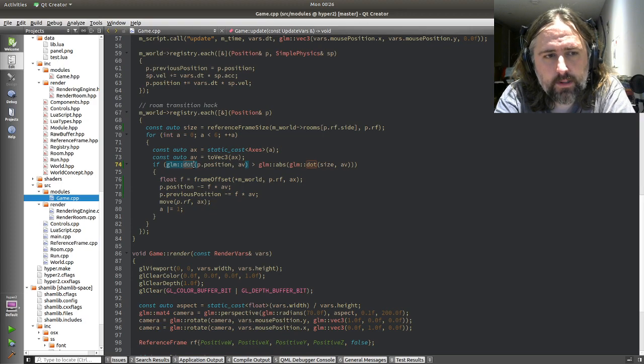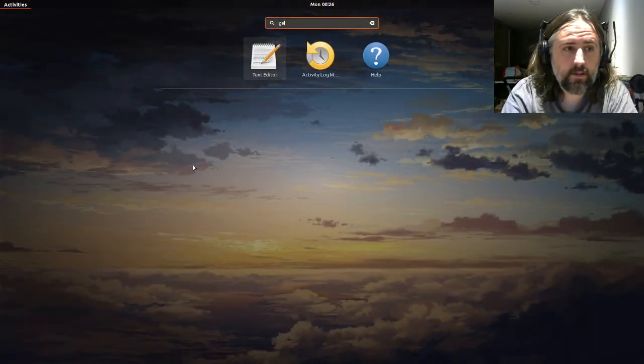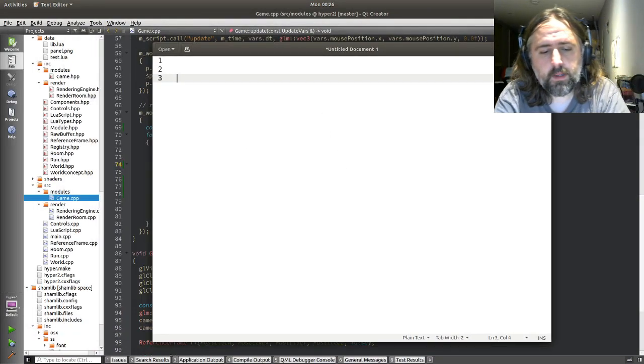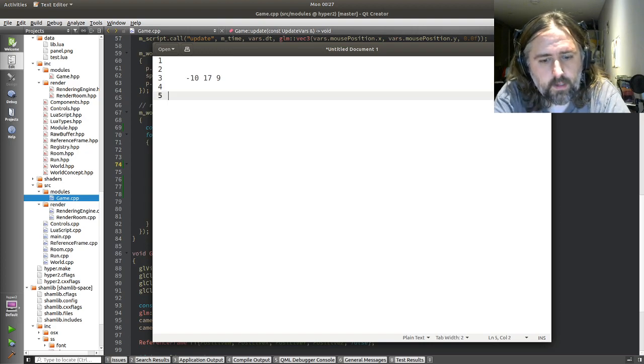We've got position dotted with AV. That will take out the one specific component. So let's do a quick example. Say your coordinates are something like negative 10, 17, 9. So first coordinate is going to be x, positive x.